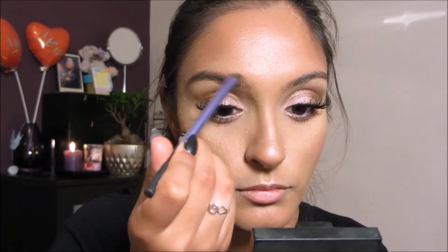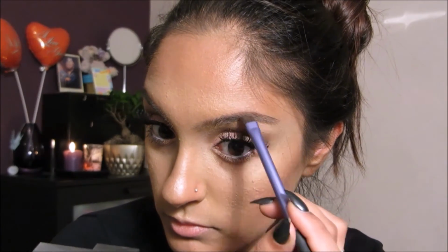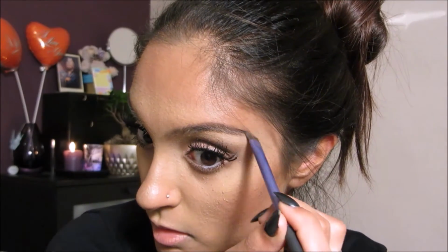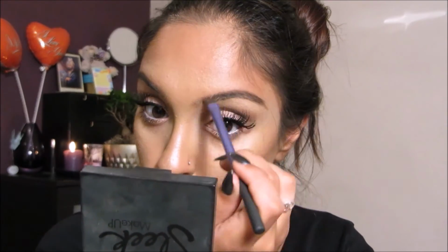To apply this brow powder, I'm using the Real Techniques angled brush, which is in the eye collection, so the purple brushes. The name's actually rubbed off, but it's just the angled brush in that collection. This is just a really easy brush to use to apply the powder to your eyebrows. If you guys do want to see a tutorial on me doing this, then let me know in the comments below.